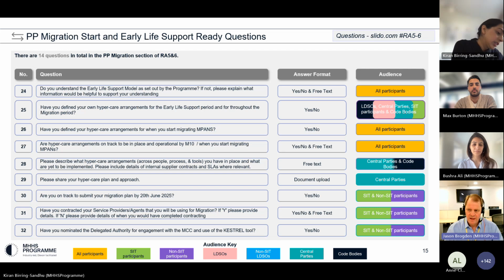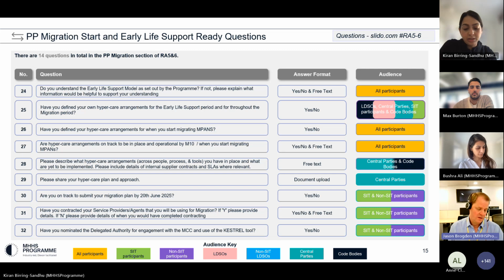I did put a comment in the chat around some of the plans, Claire. We have worded the readiness assessment quite carefully to try to avoid asking for plans, but to ask for confidence levels that you are able to comply with plans, because what we're trying not to do is ask for a whole load of information that we are probably not going to assess in reality what your readiness is against, a big program plan, for example.